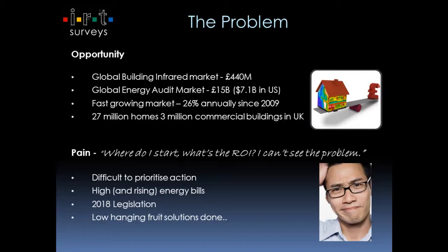But the reality for everyone is that despite or in spite of any of the legislation that's out there, the reality that we're all facing is energy bills are increasing. Domestically and commercially, it's getting more and more expensive. And the simple stuff has been done. The cavity insulation companies have drilled holes in buildings and pumped insulation in there, which has been fantastic and no doubt helped tens of thousands of people. But the bigger problem is now that that's done and you've insulated your attic, what do you do next — whether it's a college, a hospital, a commercial building, a warehouse or indeed a domestic dwelling.